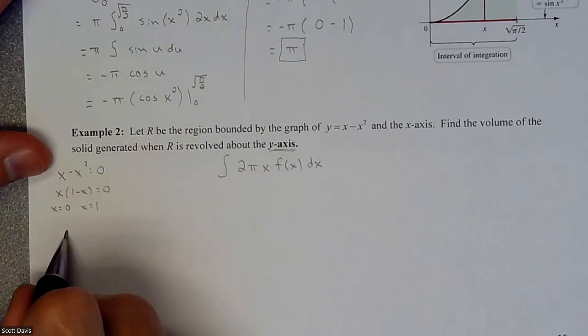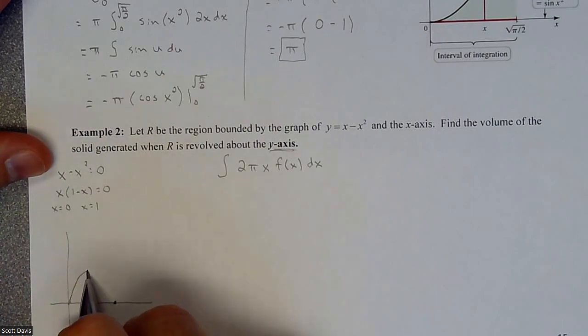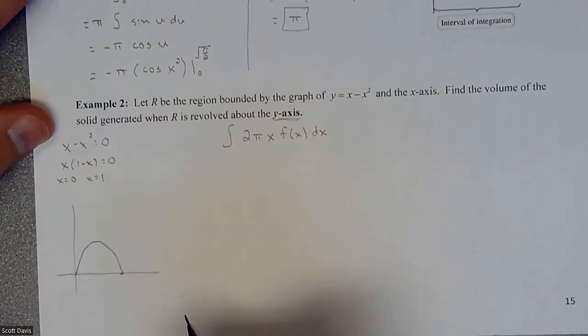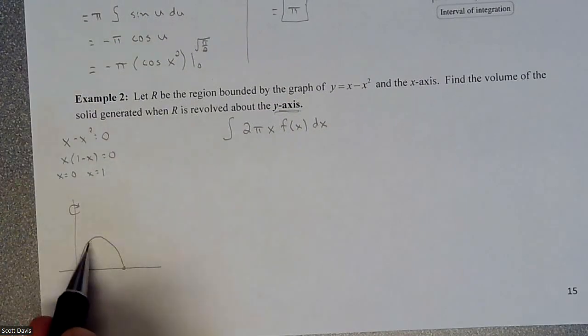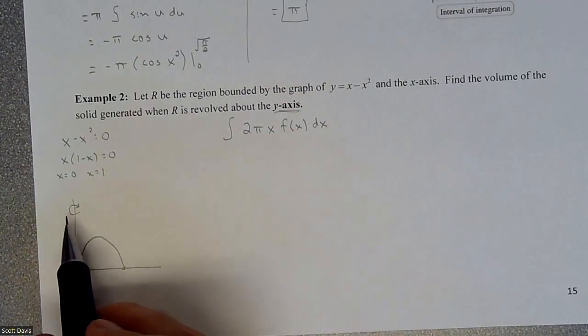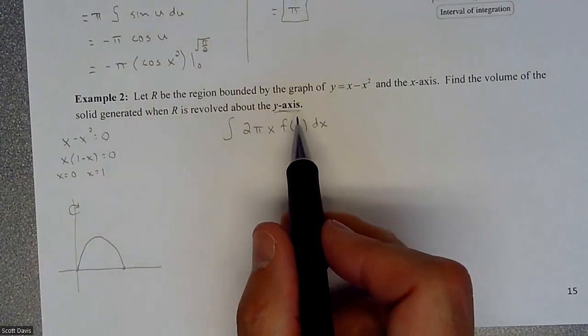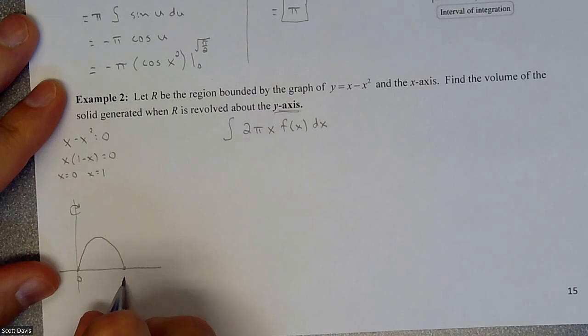Those are our x-intercepts of a parabola that's facing down. So rough sketch, we have x-intercepts at 0 and 1. The graph is doing something like that. But we are rotating it around the y-axis. So we're going to take this and rotate it around. It's going to be kind of a flat donut looking thing. Normally we would turn everything into terms of y because we're rotating around the y-axis, but if we use shells, we don't have to do that. We can leave everything in terms of x. Our bounds are going to be 0 to 1.